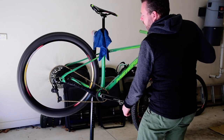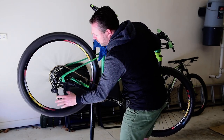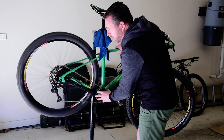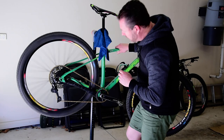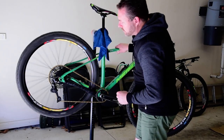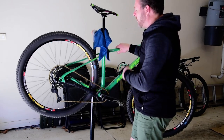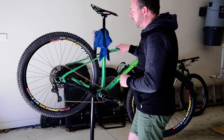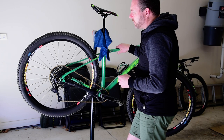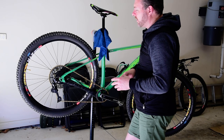Just having a quick look at my chain links. Brand new chain — KMC Gold chain. I could probably take a couple more links out, two links at the most. But I like to change between running a 32 and a 34 chainring at the front, and I think you can probably run a 30 at the front too, so I need that little bit of extra chain length. The manufacturer, when I spoke to them about my concern with this cassette, said to take two links out. I put another brand new chain on it that was two links shorter and it was the same. They said to wear it in — it's got 100km on it now. As far as I'm concerned, cassettes don't usually wear in; they wear out. So I believe the issue I'm having here — back-pedaling — is actually only going to get worse.